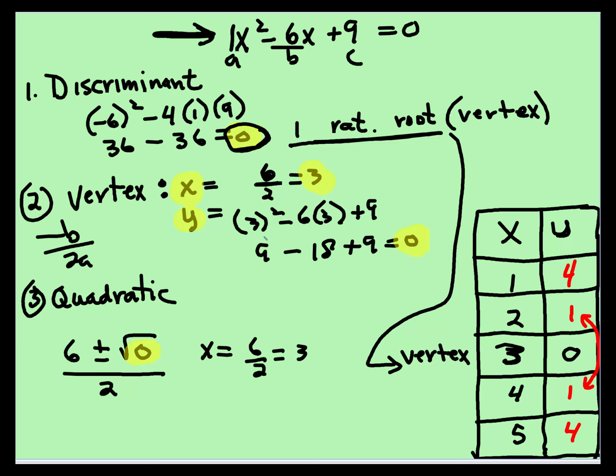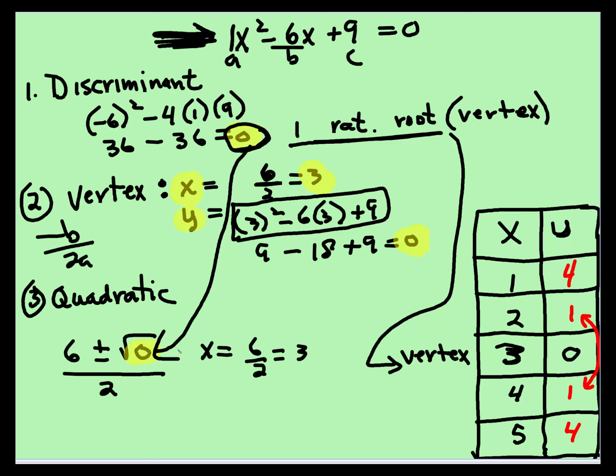And when you plug 3 into that original quadratic up here, 3 squared is 9, subtract 6 times 3, 9 subtract 18 is negative 9, negative 9 plus 9 is 0. All right, so here we have our vertex. So when we go to do the quadratic formula, we know that this goes underneath the radical sign. There's only going to be one root, so it's the opposite.